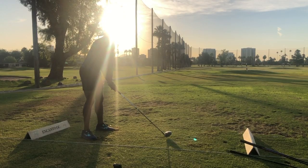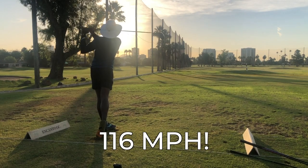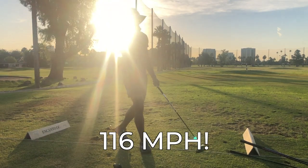To finish off the session, you do the green stick three times on your dominant side as fast as you possibly can. On my first go-around with the green stick at the end of the training session, I swung 122 mph at max speed. Then I grabbed my driver and swung three times as fast as I could with no ball, reaching a top speed of 116 mph. Just to put that into perspective, my max speed before starting this exercise — never having done swing speed training — was 108 mph. That's a full eight miles an hour faster at the very top end, just after one 20-minute swing speed training session.